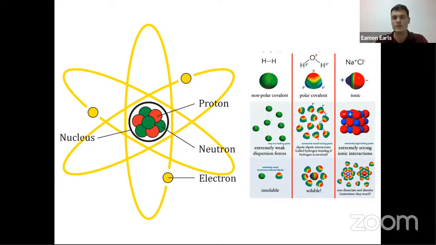A classic example of this is table salt, sodium chloride, which involves sodium, a metal, and chlorine, a non-metal, bonded together. It takes temperatures of up to 800 degrees Celsius to melt a salt crystal, so incredibly high temperatures to break apart these bonds. But of course, if you dissolve it in water, the bonds break apart very easily in that solvent. We also are very familiar with covalent bonds because they're very important for living things.